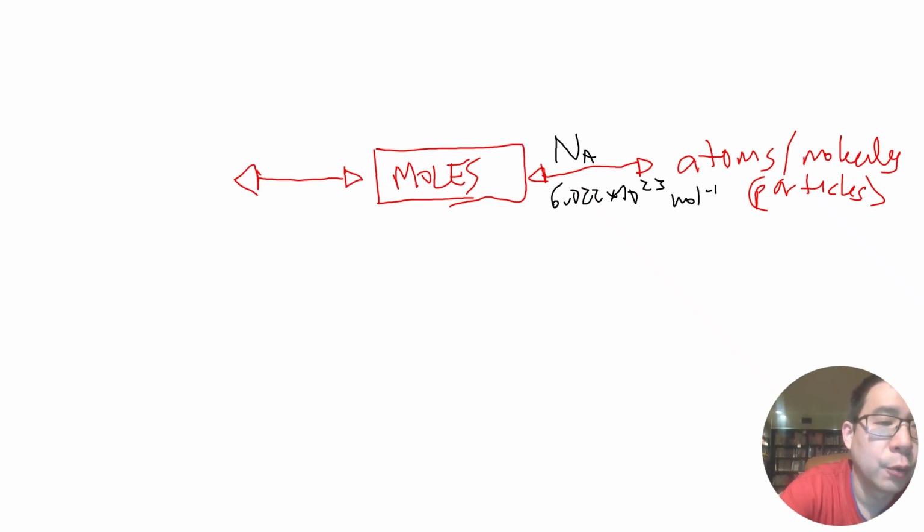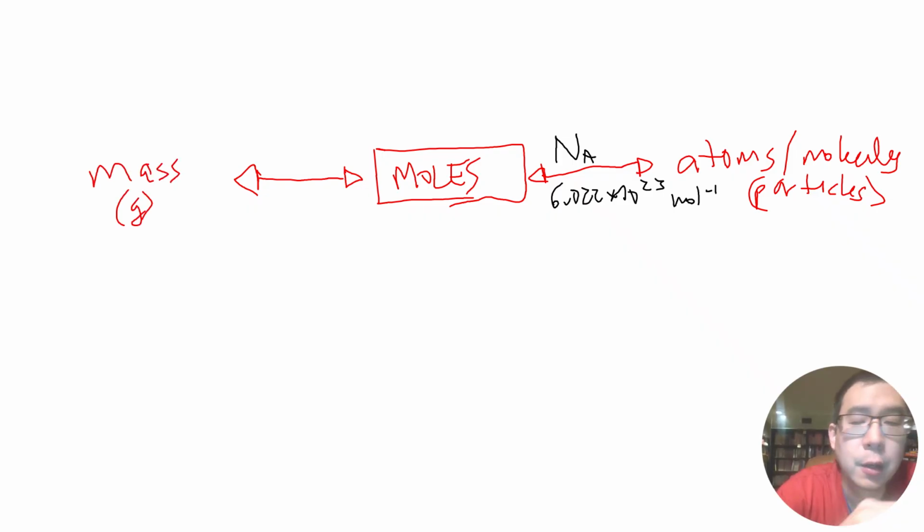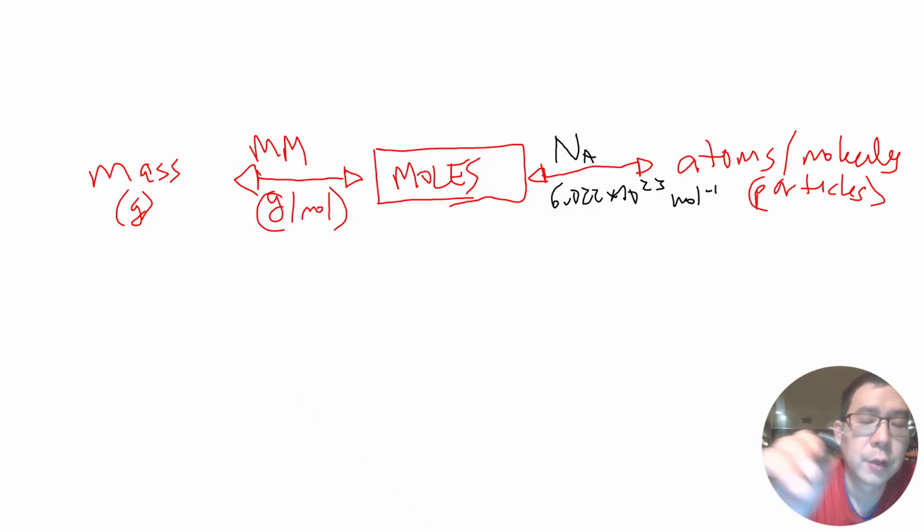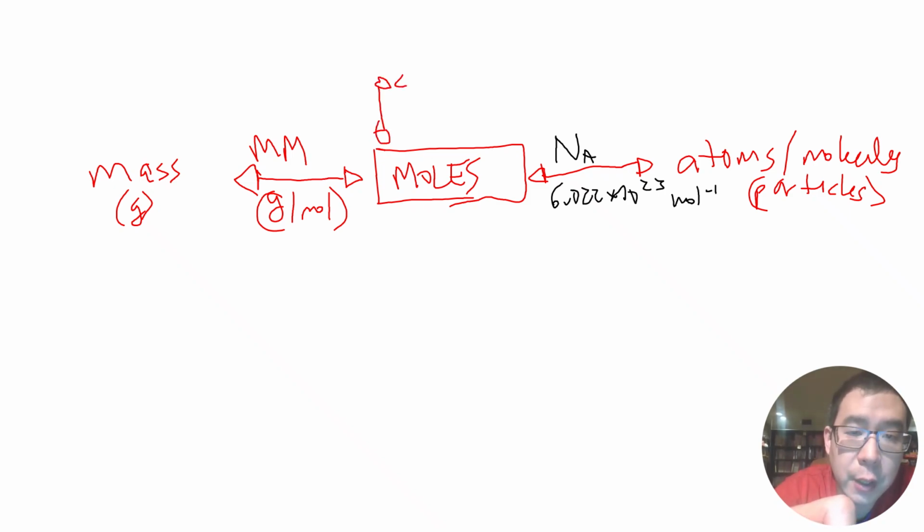Very often we use moles to mass, and grams, and the way we interconvert between mass and moles is the molar mass, right, which has units of grams per mole. You get that from the periodic table. You look up the atomic weights or the atomic masses. You add them all together. You get the molar mass, right? Grams per mole.